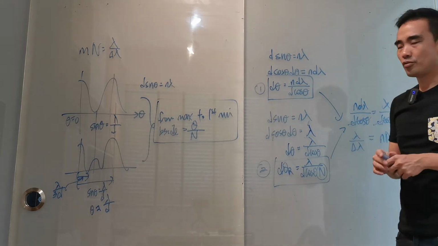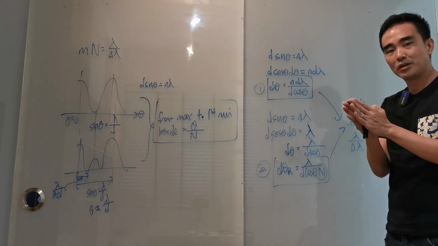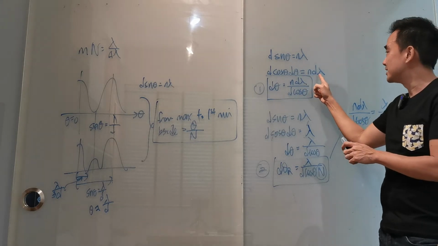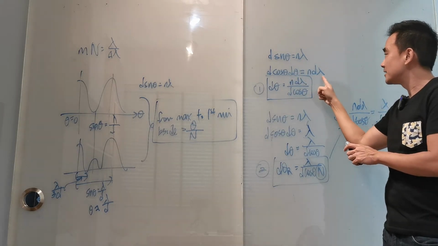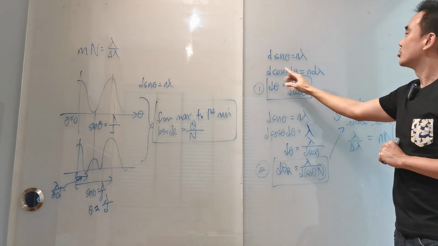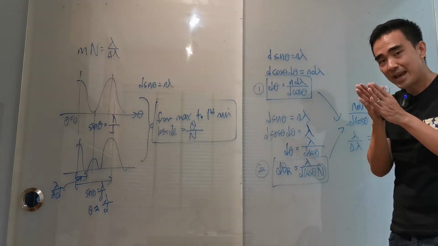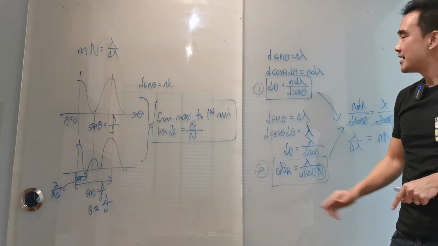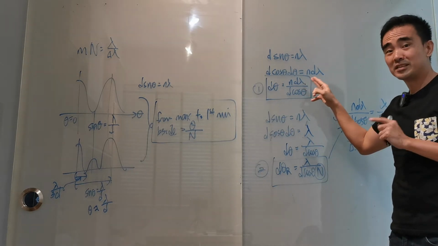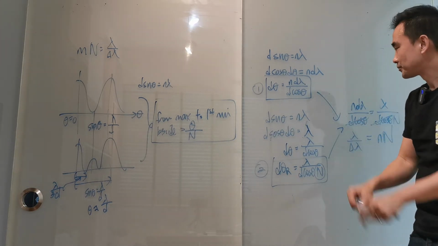Why do I do that? Basically what I'm trying to find is the separation between the maxima formed by the two wavelengths at a particular order. So I want to find the resultant d theta as an effect of the difference in wavelength, two very closely packed wavelengths. I differentiated this with respect to lambda, and I get d theta, which is the angular separation between the two maximas by the two different wavelengths of difference delta lambda. So this is due to two different wavelengths, lambda 1, lambda 2, that's the d theta.